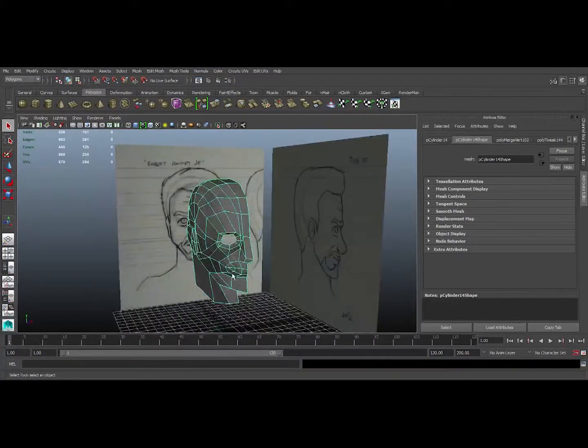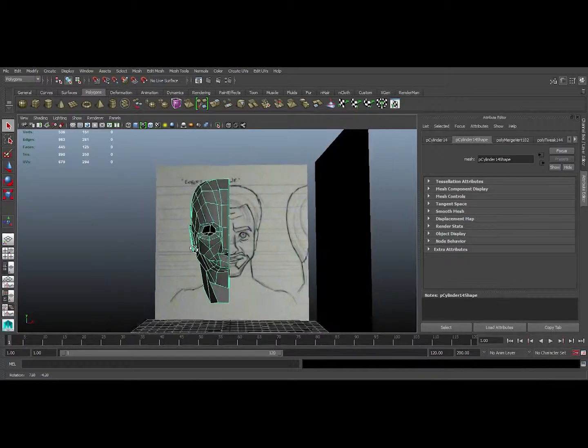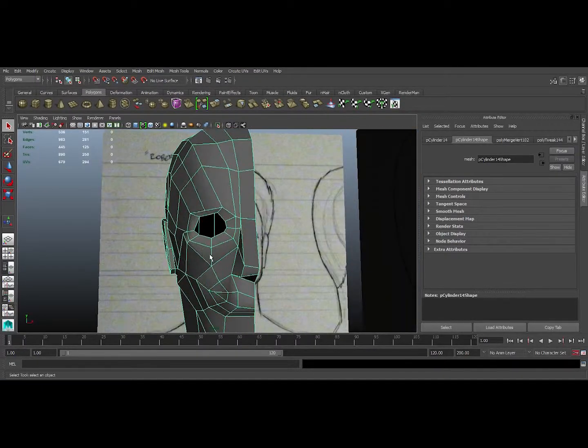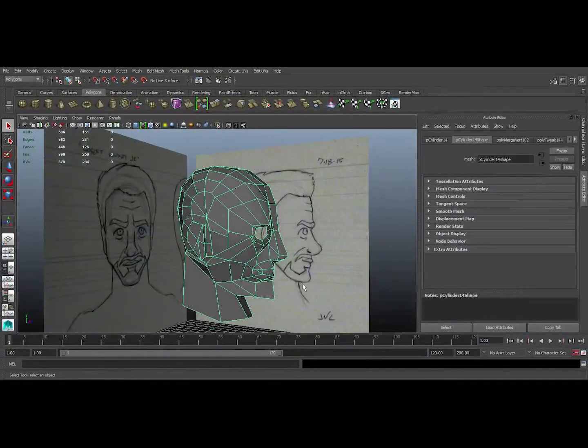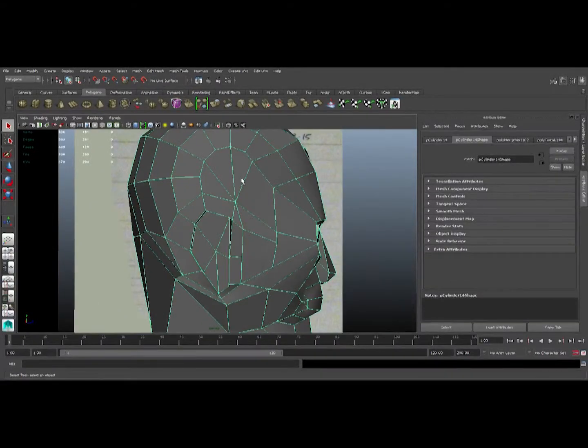Why is there only half a head? I'll tell you. Because you only have to model half a head, and then you just duplicate it on the other side. Well, here I am with half a head, and I thought I was doing pretty good. Turns out I'm not. I've got all kinds of illegal faces.